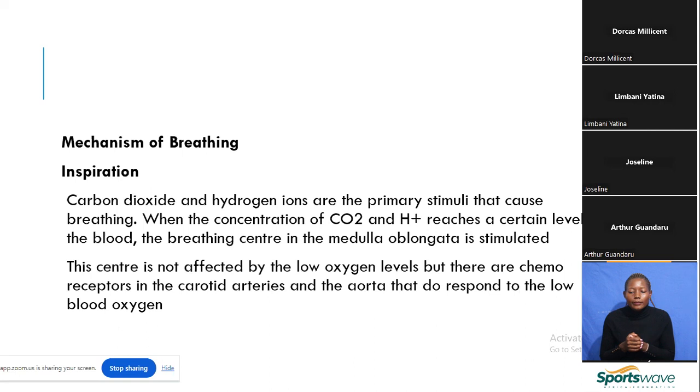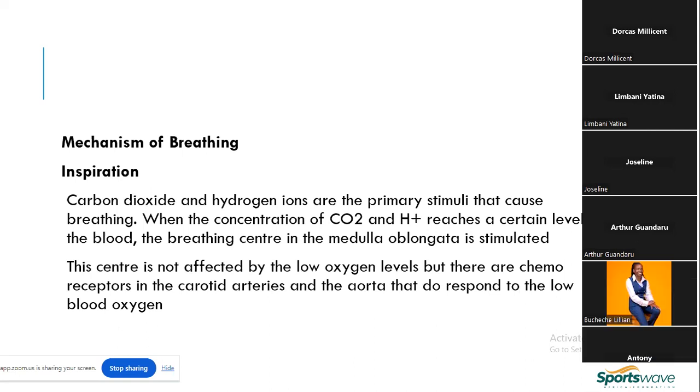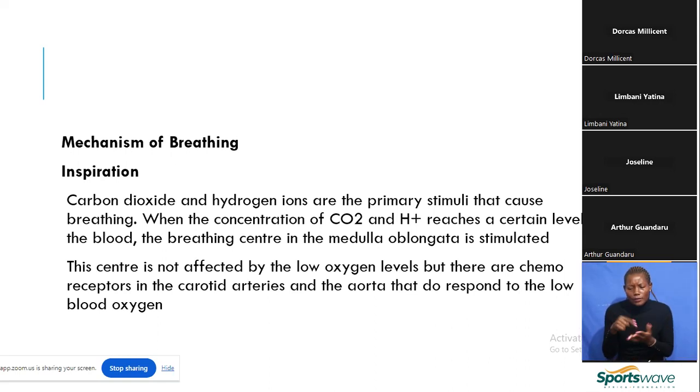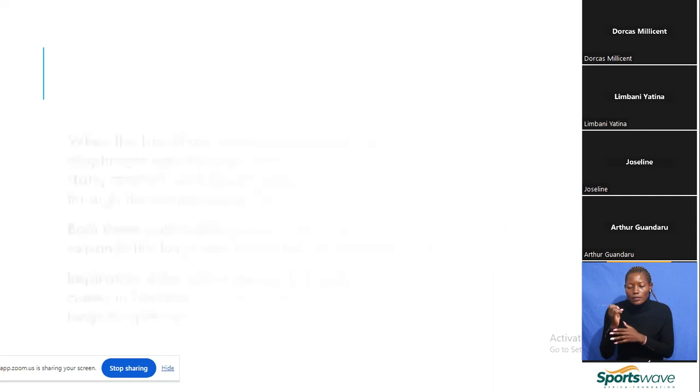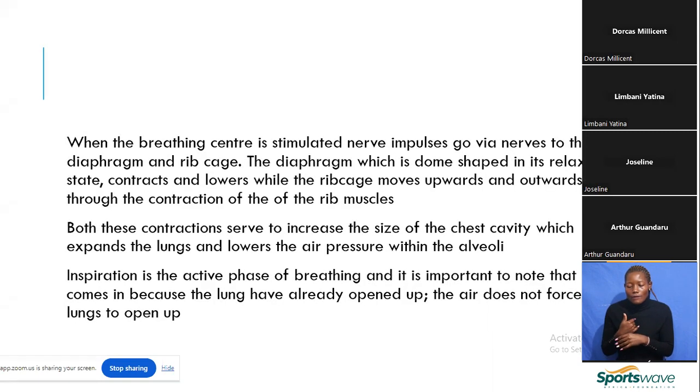The mechanism of breathing is very interesting again. The key thing you need to note here is that it is the concentration of carbon dioxide in the blood that goes to the brain to tell it to get the mechanism of breathing working. It is not the amount of oxygen that you have in the blood. It is the amount of carbon dioxide that stimulates the breathing center.